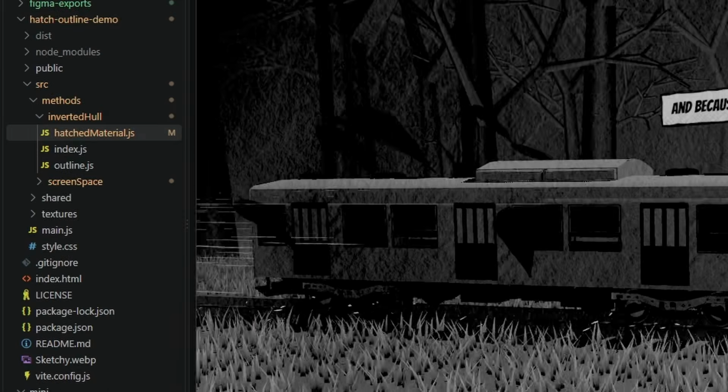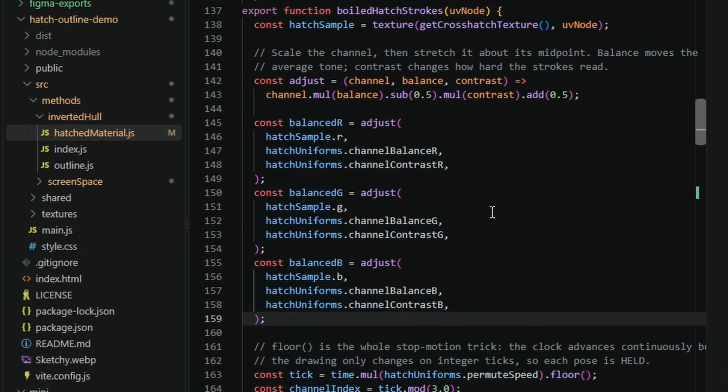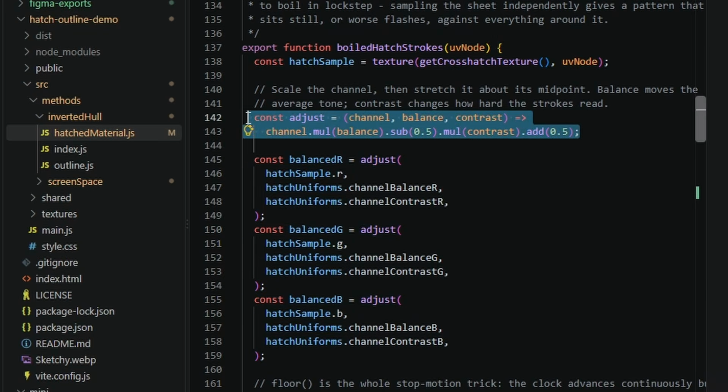And because the brightness values were a little bit different for each one, I had some adjustments for it. So again, the AI did this all for me, but you can basically just see in the code over here with TSL, I have the red channel, the green channel, the blue channel, and then adjust is just a custom function here that allows me to tweak how bright it is and its contrast value and so on and so forth.